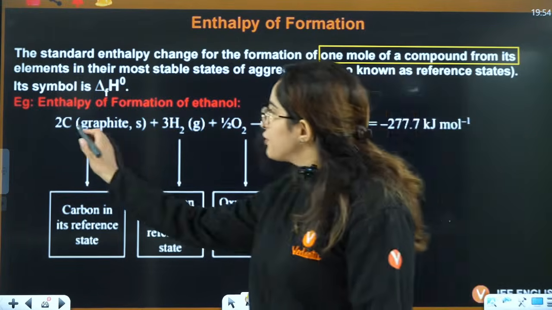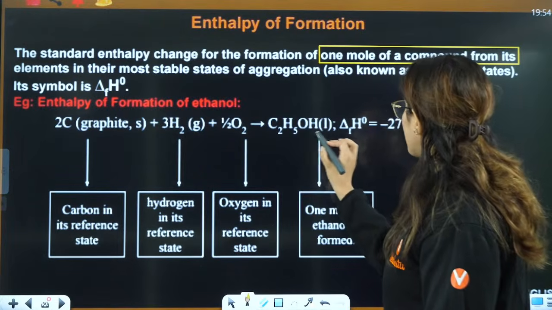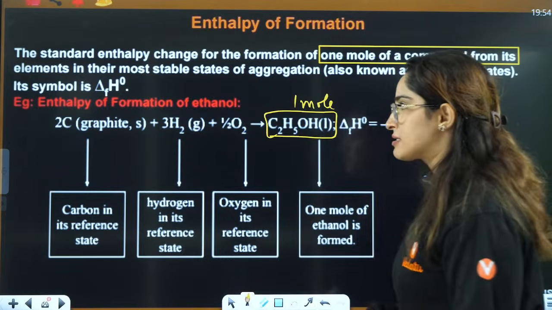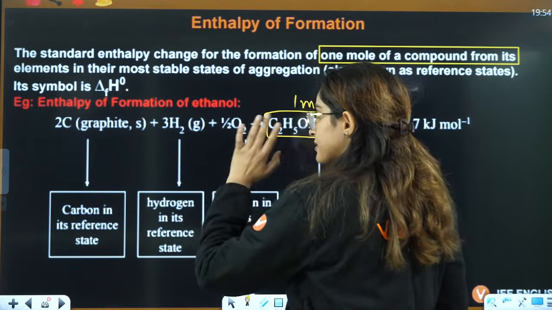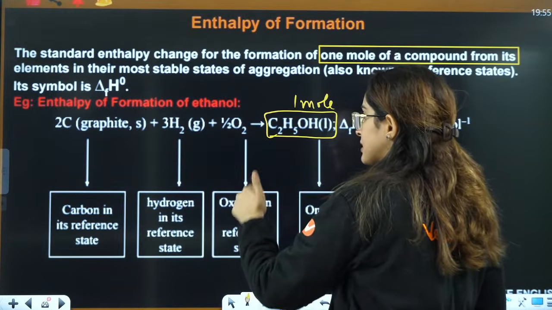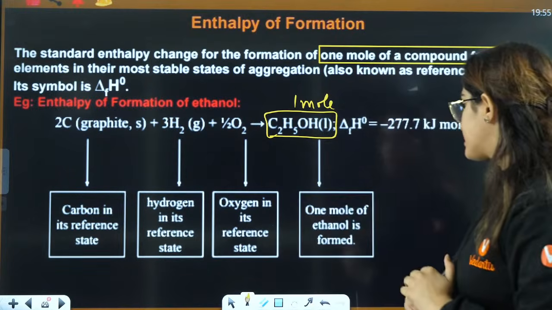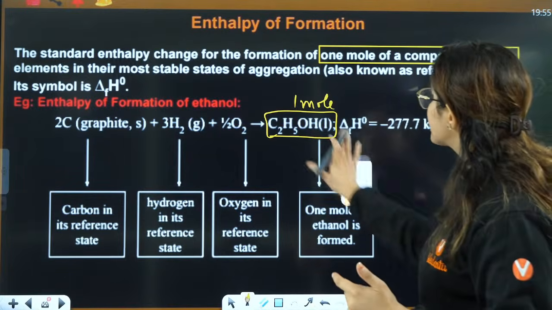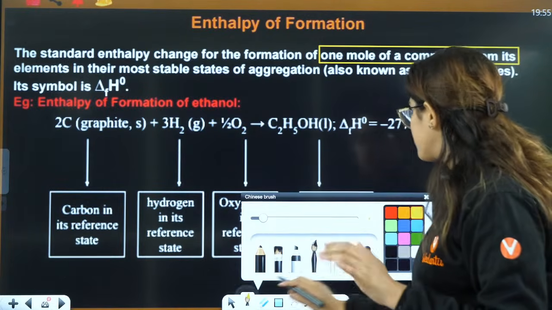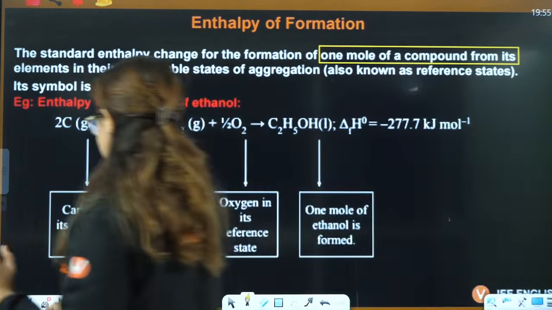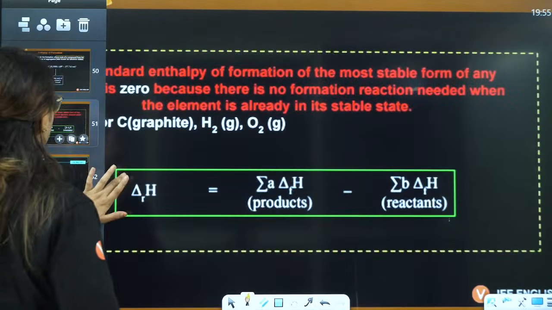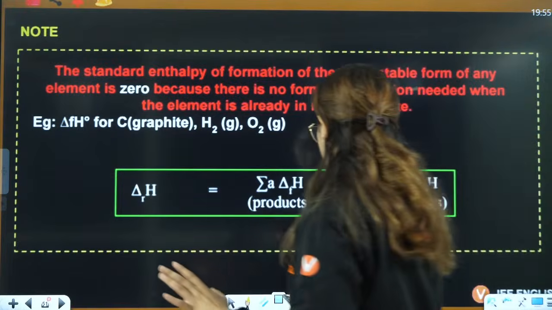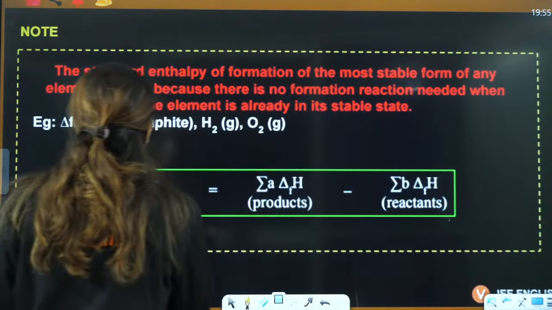So if you see here, this particular thing is 1 mole. 1 mole of product is formed from the elemental state. So carbon is in the elemental state, that is graphite. Hydrogen is in the elemental state. Oxygen is in the elemental state. And here 1 mole of this is formed. That's how we can say this is actually enthalpy of formation. And questions on enthalpy of formation are asked. Okay. Then note down whenever we have to define, this is a very, very important thing that they ask you, right?